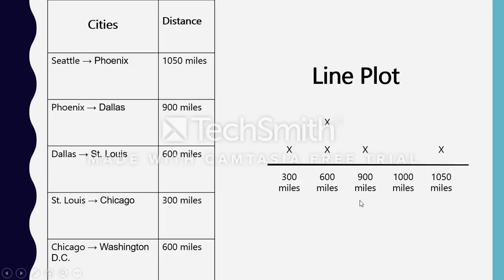So just looking at this line plot, we can make a lot of comparisons. We can see how many trips were short, how many trips were long, how many times they had to take short trips or long trips. And you can really use this line plot for a lot of different purposes. If Tom and Andy were to stop in a lot of major cities in the United States, there would be a bunch more X's up here, and you'd be able to see which trips were short, which trips were long, if they were consistently traveling 600 miles between each stop they took, or if they wanted to take shorter stops or longer stops. You could really compare and contrast the different kinds of trips that they were making.